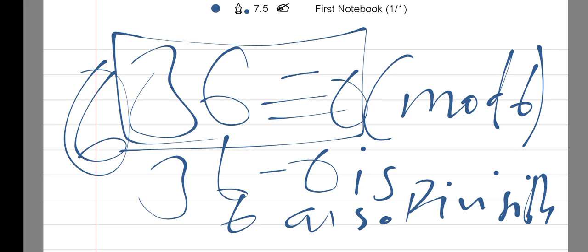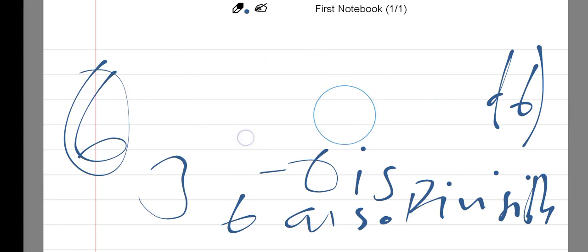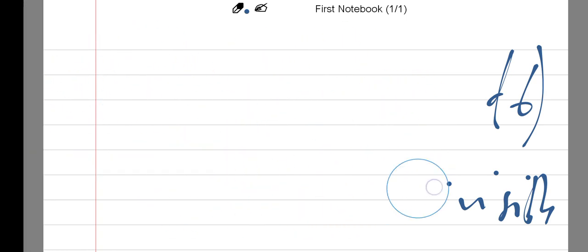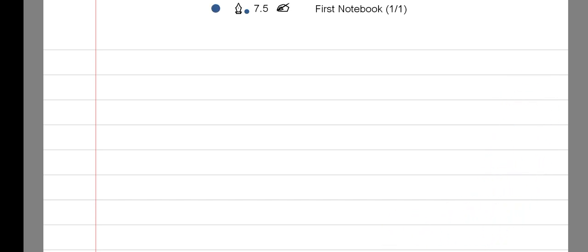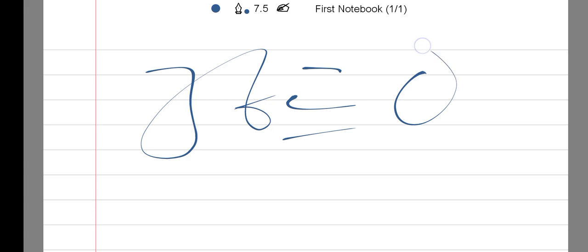So the numbers we had: we had 10 congruent 4, we had 28 congruent 4, and 6 congruent 0. That's all for today. If this was helpful, don't forget to subscribe to my channel for more videos. As we are teaching each other, we are also learning together.